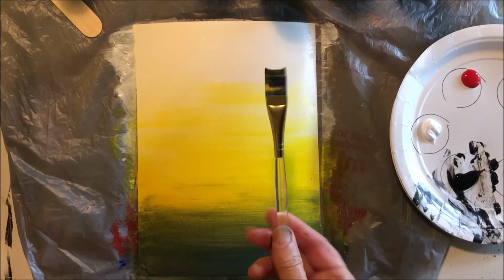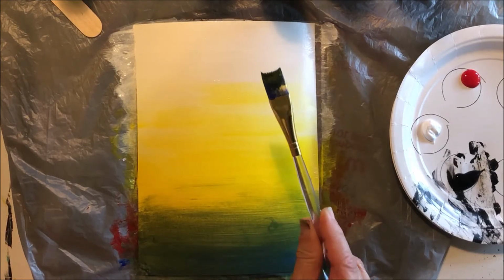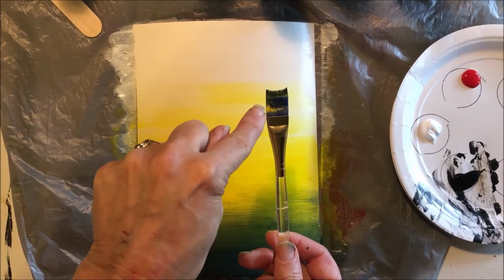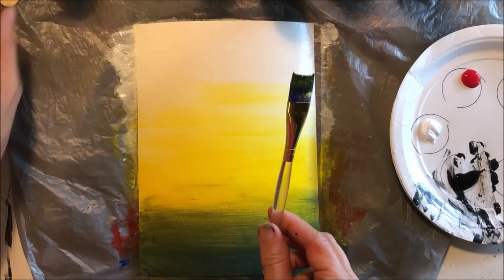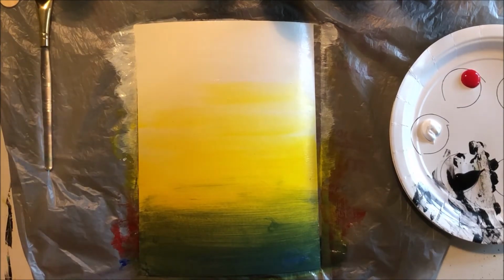Now, this brush we're going to set aside, but we want to make sure and remember that we are going to wash it so that it does not dry like this. If it dries like this, and acrylics tend to really firm up, then we might end up ruining the brush and then we wouldn't have it for the next project. So we'll put it aside for right now.